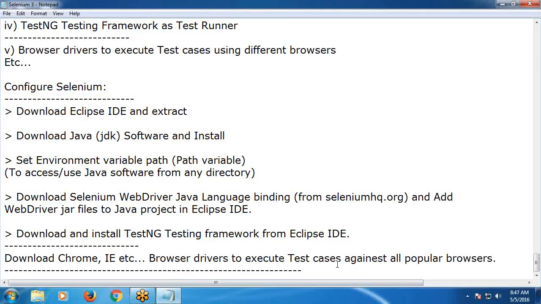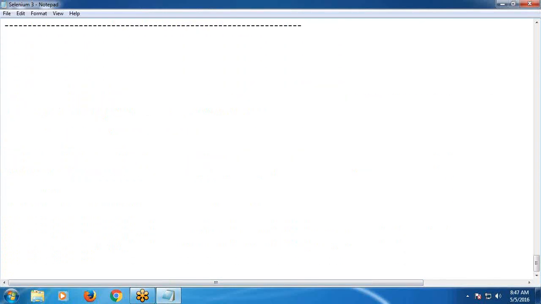In order to configure Selenium, we have to download our IDE. Download Eclipse IDE and extract. Over. Next. Extract it. Then download Java software, JDK. Java JDK. And install. Over. Next. Set path, environment path variable. This is optional. Next. Okay.